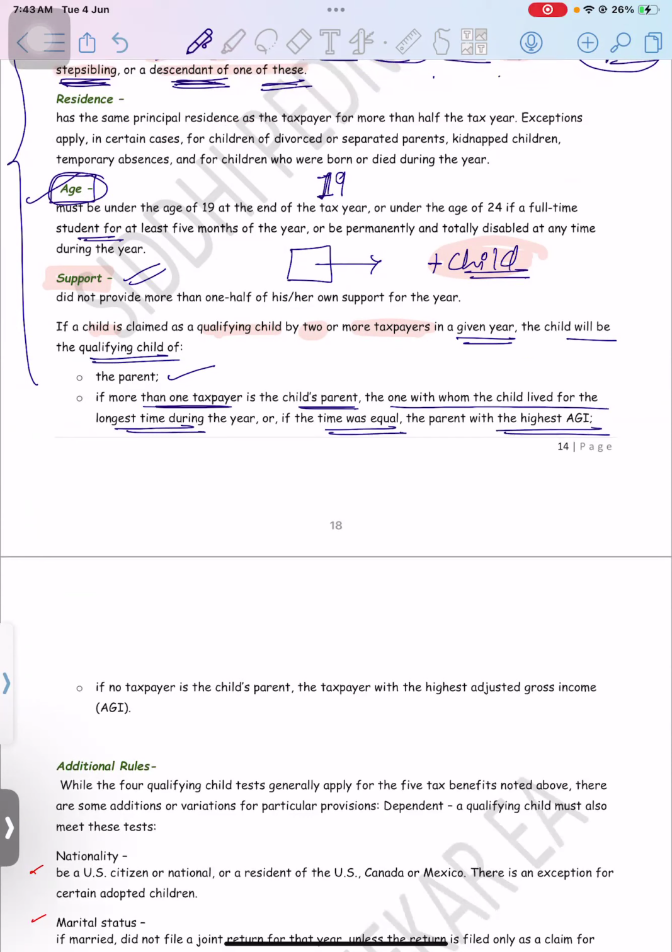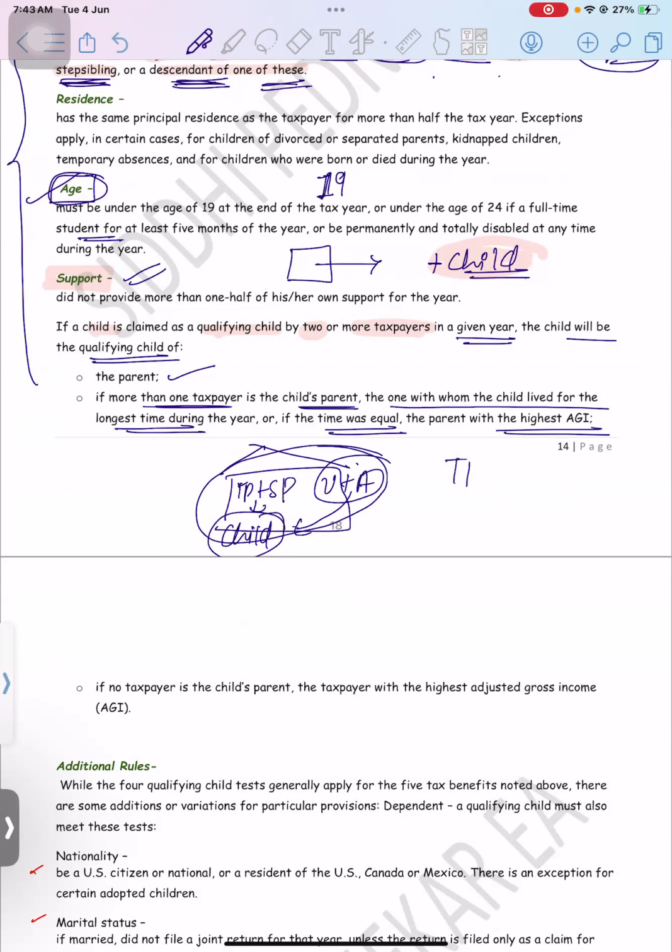Okay, first thing is, let's say the uncle and aunt are also providing more than 50% of support. All are living in a joint family in one house under one roof. Now the taxpayer and spouse are also spending for the child's living expense. Uncle and aunt are also spending for his living expense. They are also living under the same roof, right?